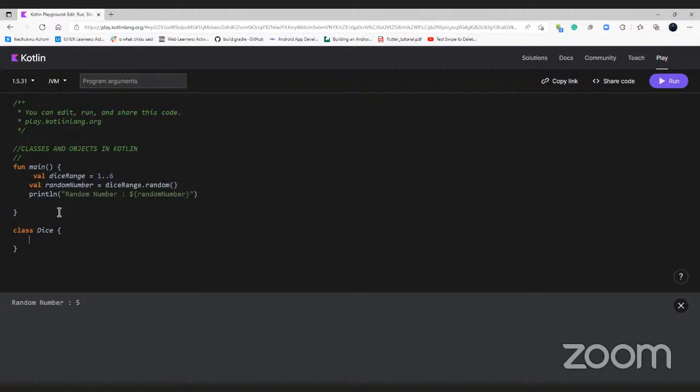It's similar to when we create a function, where we use the keyword fun. Here, class is the keyword, and then you can use any name at all. But it's very important: the class name should start with a capital letter. Functions start with a small letter.